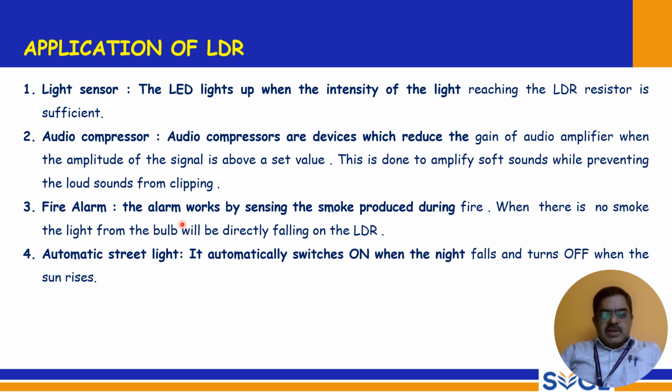Fire alarm: the alarm works by sensing the smoke produced during a fire. When there is no smoke, the light from the bulb will be directly falling on the LDR. Automatic street light: it automatically switches on when night falls and turns off when the sun rises. So this is another very big application of LDR. And there ends the LDR topic.